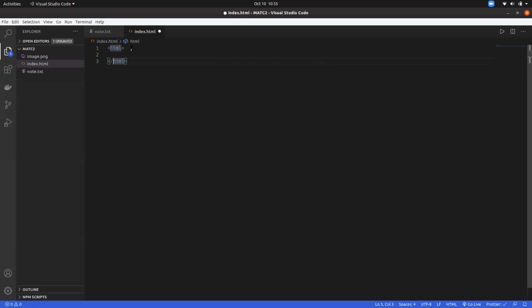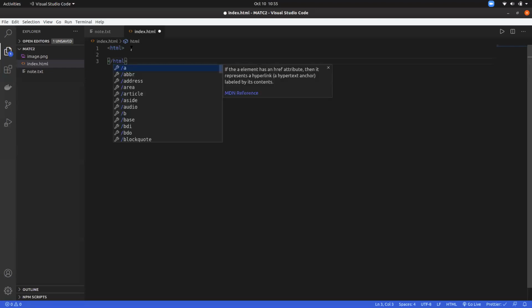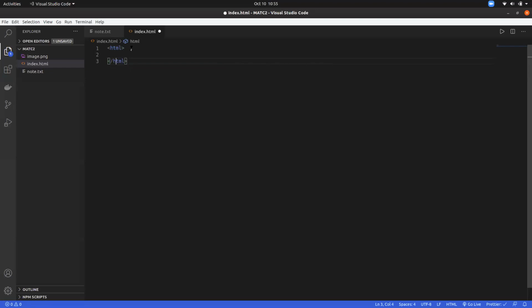For every tag that you open, you also have to close it. Just like we've opened the HTML tag now, it won't make sense for us to just leave it like so. We have to properly close it by adding the forward slash, then the HTML right there.